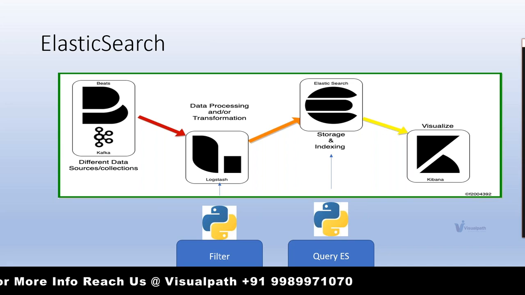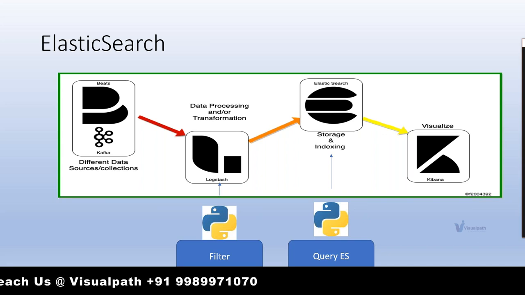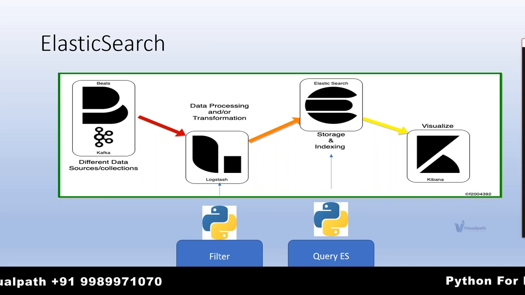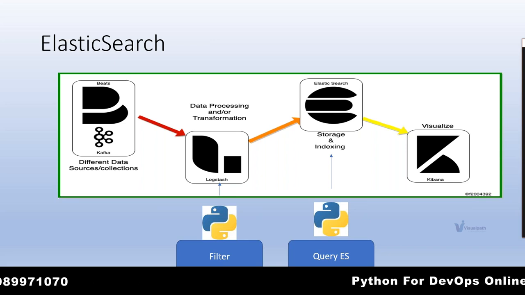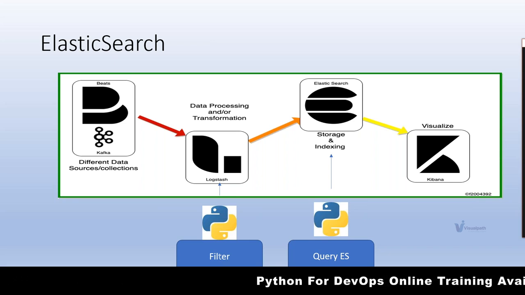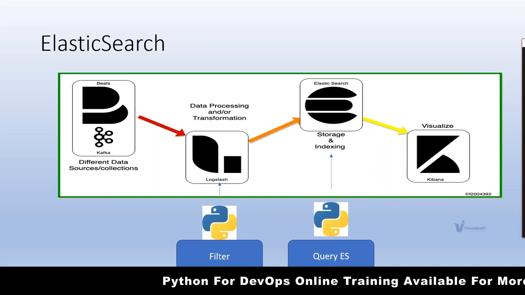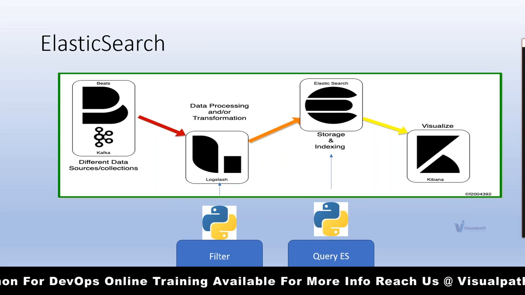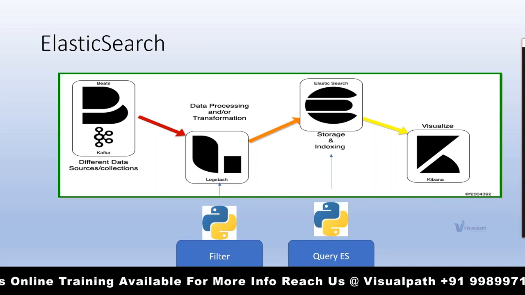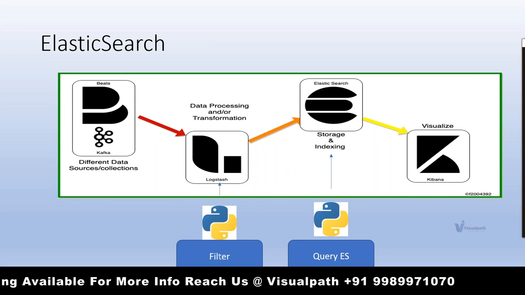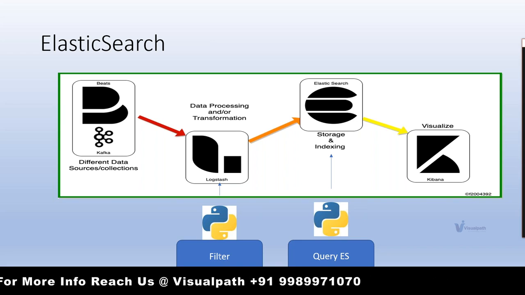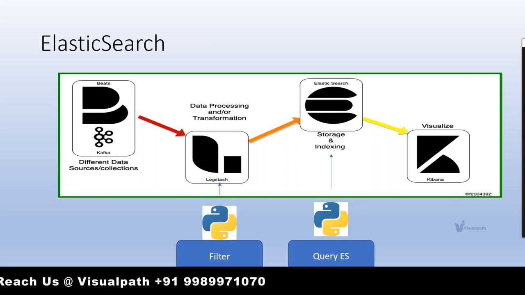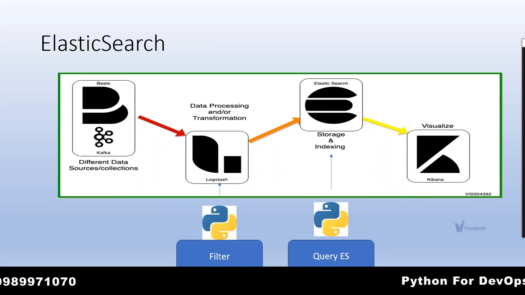That is where Python again comes into existence. You need to write an automation. When one LOB says that these are all my filters, you need to template them. You need to put appropriate values to them, generate those templates, and put them in your logstash filter criteria. So this is where you need to write the Pythonic code on top of logstash.